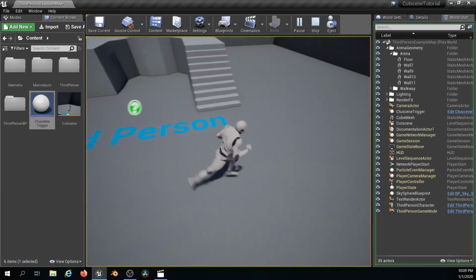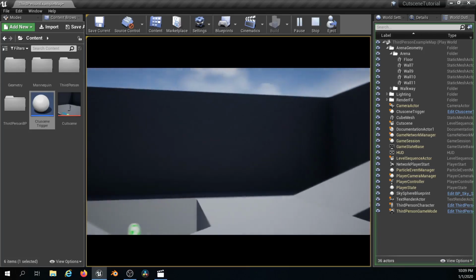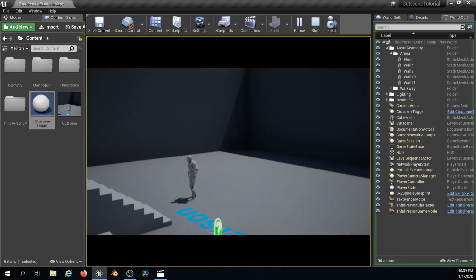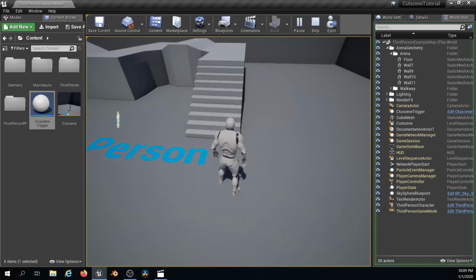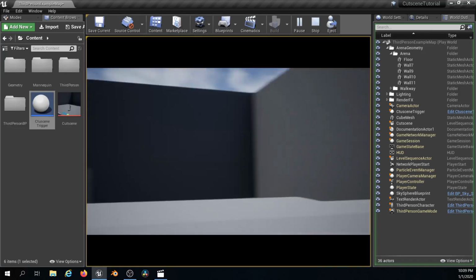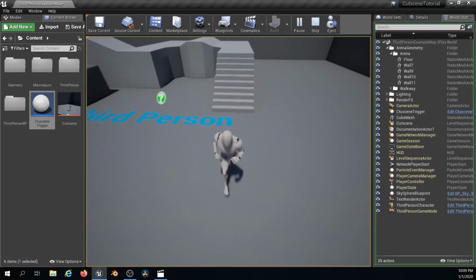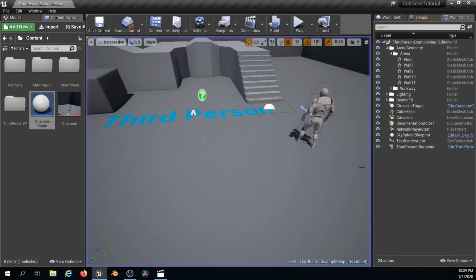The collision box stays there, so every time we collide with this box collision, the cutscene is going to start again, and this is something that you would want to do and maybe you wouldn't want to do.